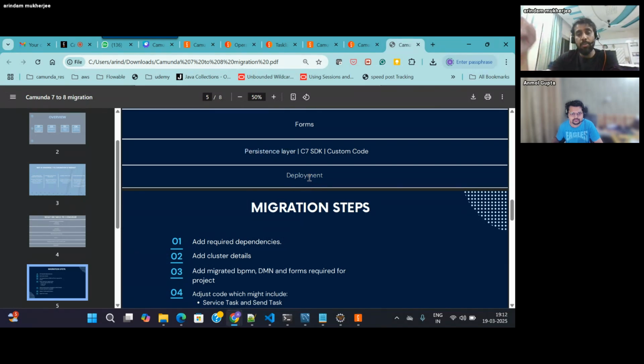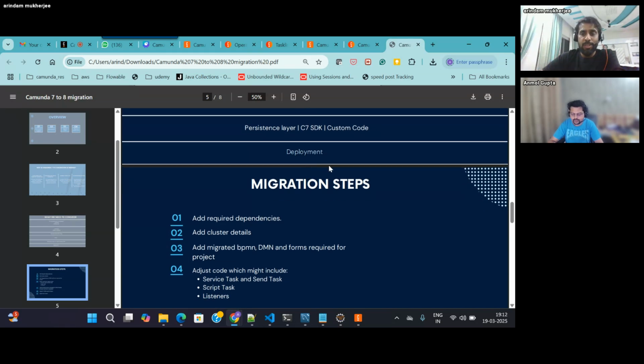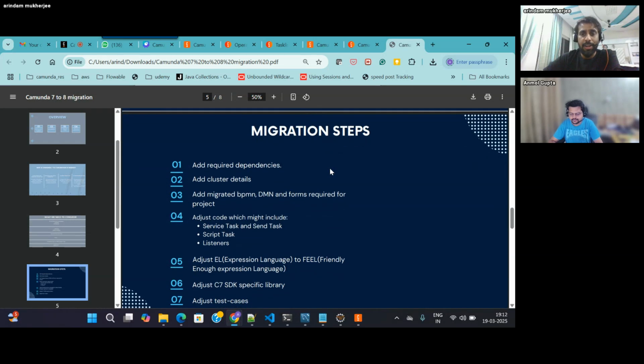And then, when it comes to Camunda deployment, it depends on your selection. If a banking or fintech client is there, they will definitely go for self-managed. But if you are using SaaS, it's very straightforward. Your BPMN, DMN, and forms will be deployed in Camunda Cloud, and the rest of the code base will be deployed separately. Even if that is present in your project, when your project connects with Camunda Cloud, it will deploy everything if you are using Camunda's SaaS. I'm not getting into CI/CD and all those things that your DevOps team will create.